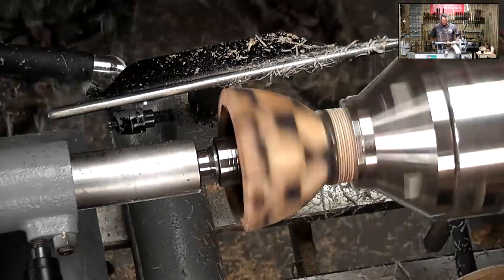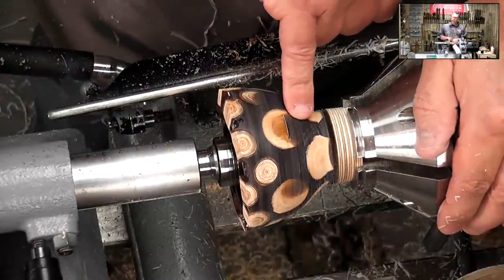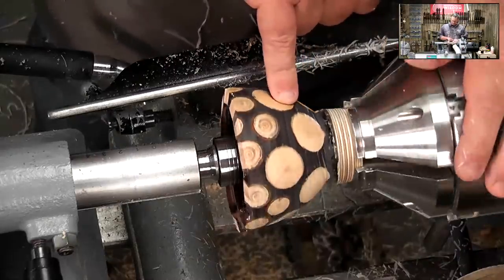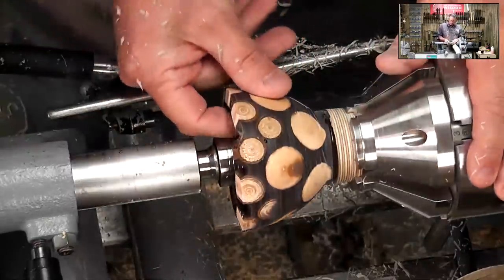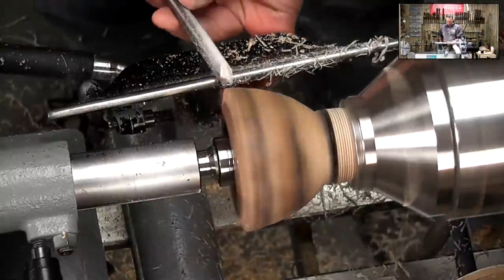Stop, check. There, now we're getting there. Still a little bit more to do here. Look, so we're still covered up a little bit in this one, but it's getting there. That's where we want to be. So a little bit more, plenty of material thickness. So a little bit straighter, and I think that'll be it.